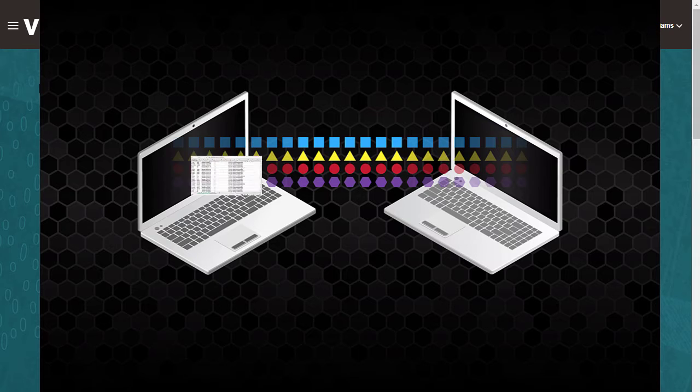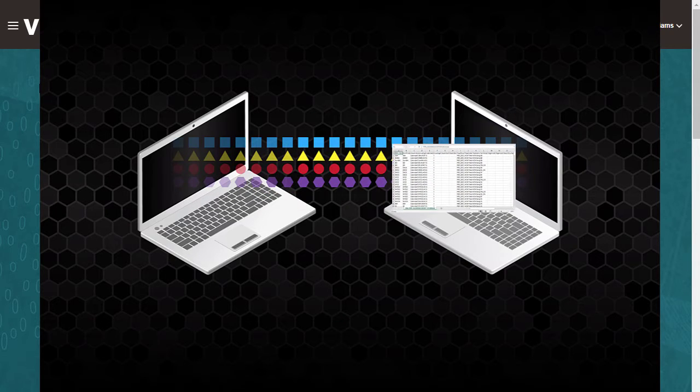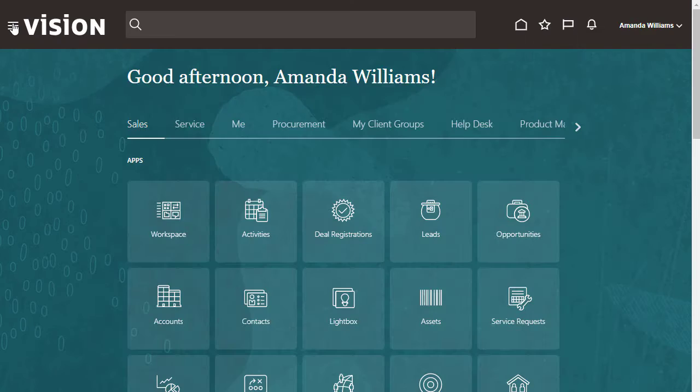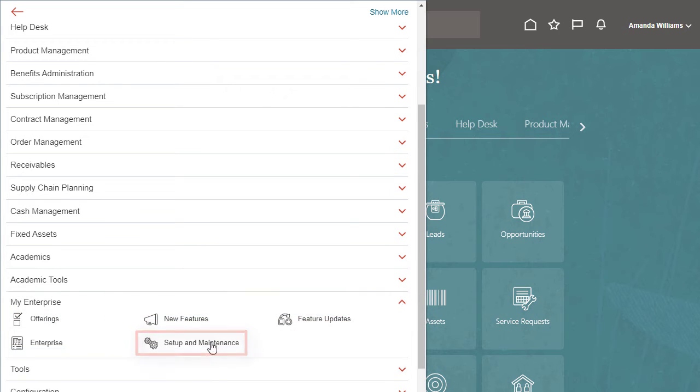Sometimes the setup data you need to enter is very simple, or it's similar to existing data that you can duplicate. In these cases, it takes less time to create and use a CSV file. To start, navigate to the Setup page and find the task you want to set up.